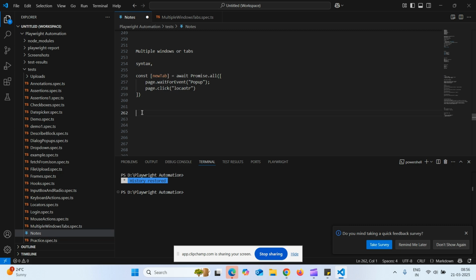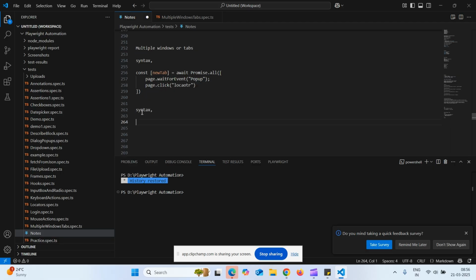In the same way, to handle multiple windows, you create a variable to store the new window. So we say newWindow and the same thing, await Promise.all, bracket open and square bracket.